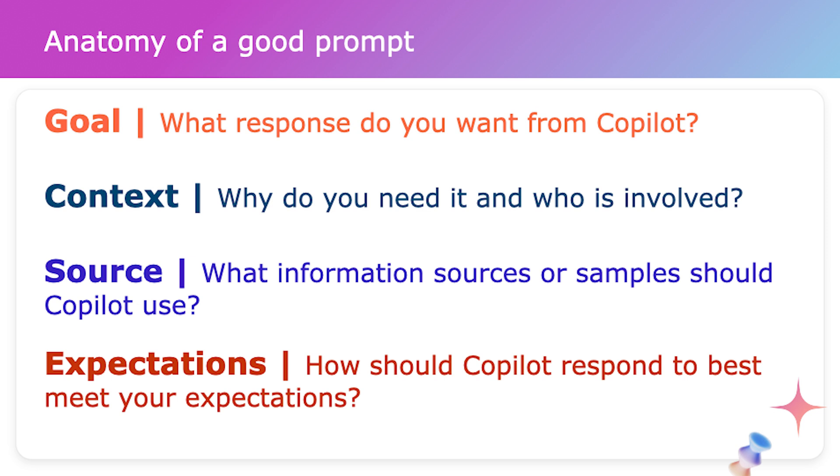If you are signed in as an education tenant, the information that you put into Copilot does not get used anywhere else. It does not get saved, it does not get put into your school's institutional information, it doesn't get shared with anybody, and it doesn't get used to train any language AI models. Look for a little green symbol in the corner that says 'protected'. If you just go in logged in as a Hotmail account, that information is used to train the AI and is not a secure place to be sharing information. Always log in as your education account.